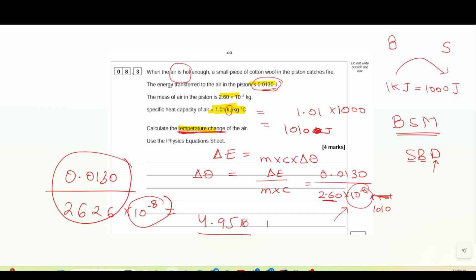This is what we are getting. If I take it into the numerator, as you may have learned in maths, the negative sign will turn into positive. So this will become 10 to the power +8, and this is 10 to the power -6. You now have 4.95, and when you have the same base, we add powers. So 8 plus negative 6 will give you 2, right?